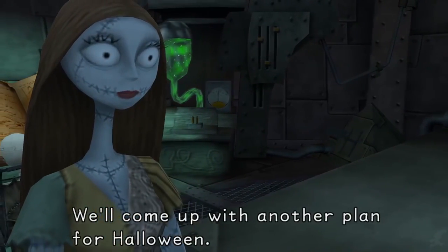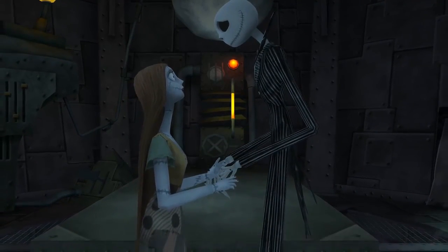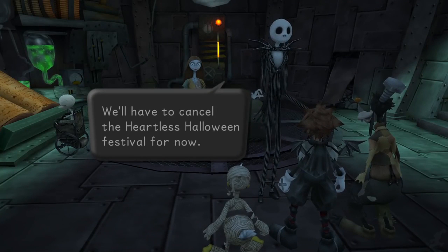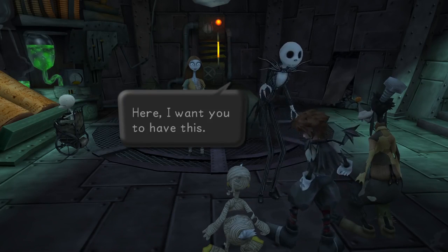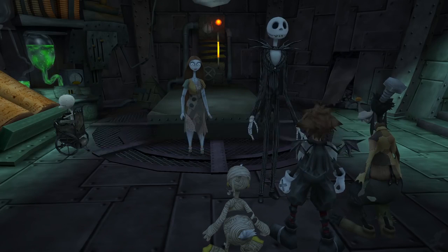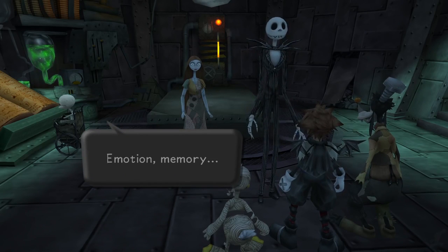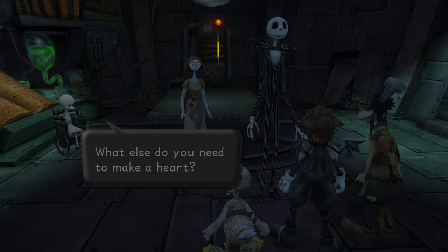But yeah, the keyhole is underneath all of Oogie's manor, so you had to get rid of the whole manor in order to seal it. Oh man, no more Heartless Halloween Festival. You get the Pumpkinhead keychain. Yeah, I love this world. This is such a good world.